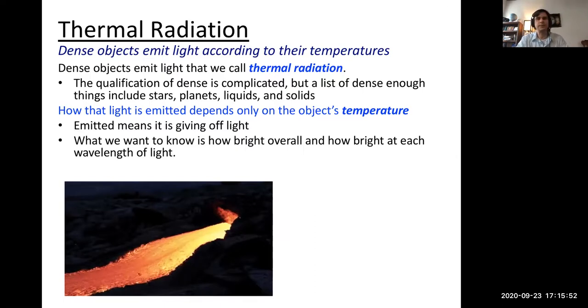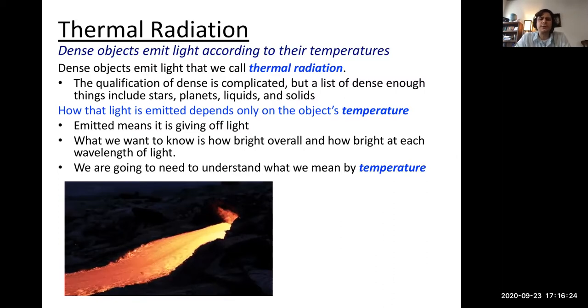And as I was heating up the coil on my stove, you saw that something, as it got hotter, while it was still cold, it didn't give off any visible light of its own. It was reflecting light, but it wasn't emitting its own visible light. But then as it got hotter, it started to give off visible light. So clearly, what wavelengths of light an object is emitting depends on its temperature, such that as the temperature gets hotter, it likes to give off shorter wavelengths of light.